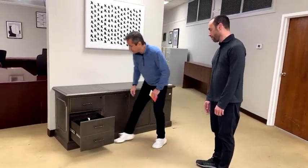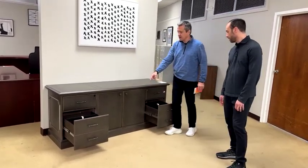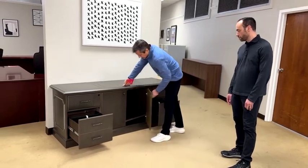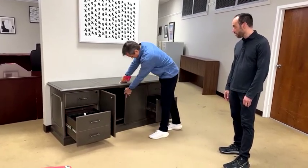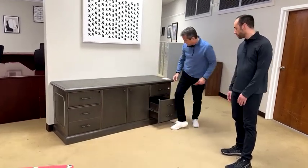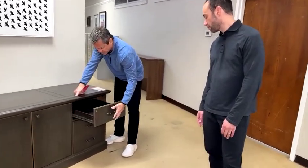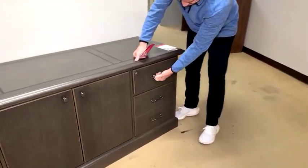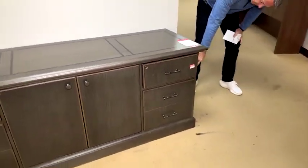Okay, so you've got two drawers that are file cabinets here. I love it. With adjustable. This is brand new, by the way. It's a scratch and dent, and I'm going to show you the scratch. The shelf adjusts, okay, once you put the hardware in there. Good. And then you got two pencil drawers. And so what happened is it had a little flaw in the drawer, and we rebuilt the drawer. And now the drawer works perfect. There you go. We just rebuilt it, and then it's got a tiny flaw over here.